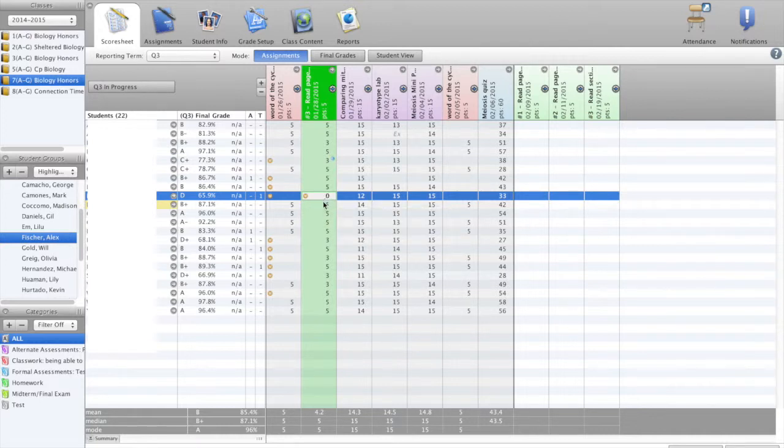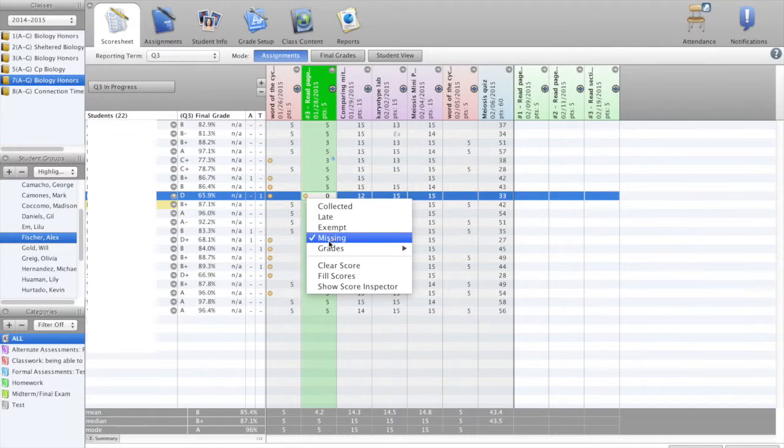So it's important, if you want that score to count against their grade because it's missing and it hasn't been graded, that you enter a 0. Additionally, by throwing the M, the flag on there for missing, it will show up on the parent portal and the student portal under missing work. Nice little yellow M shows up next to that assignment, and it lets them know that they haven't turned it in.